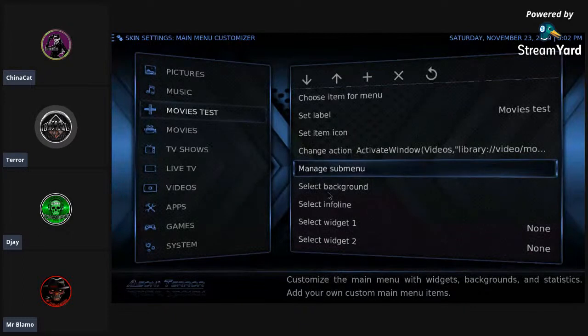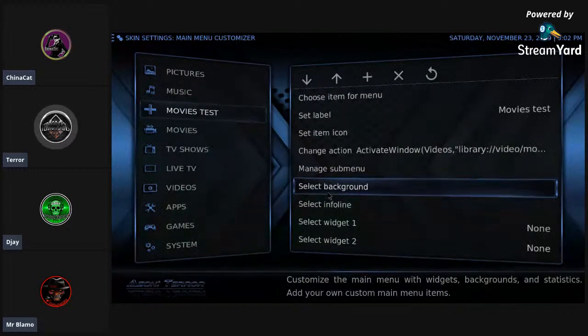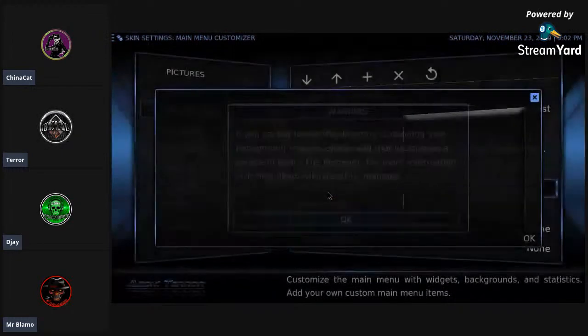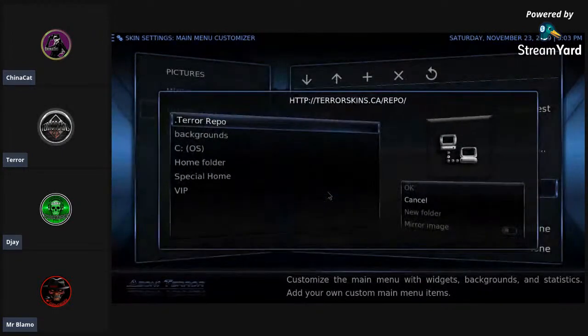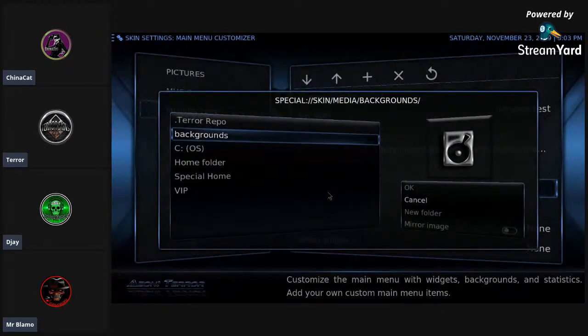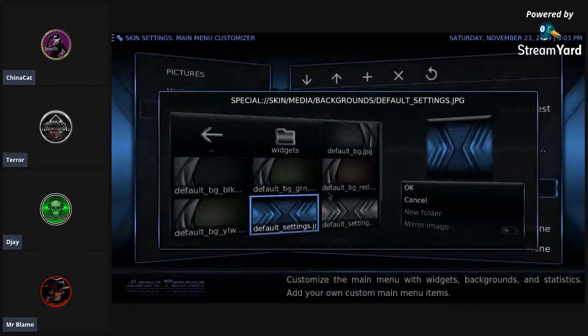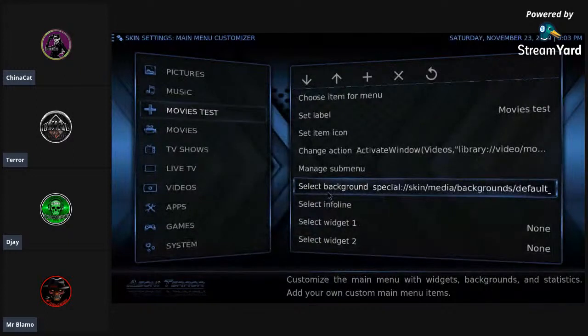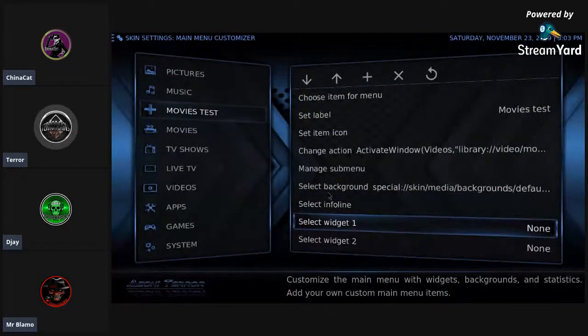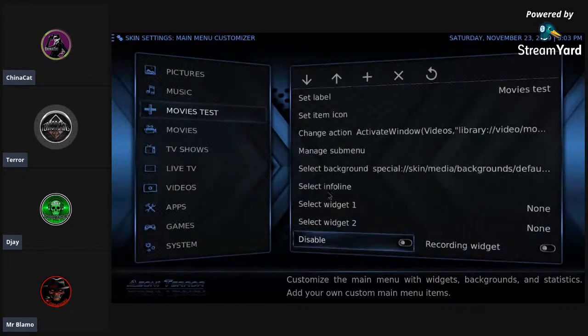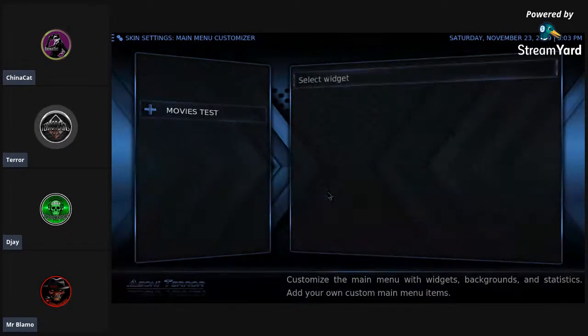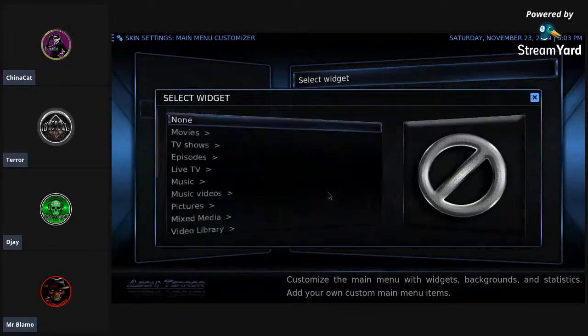And then if I back out, I'm back out to the main menu one, the main link on the bar. This is where you'd set your background if you want a specific background. So go single image, and I'm just going to go to my backgrounds folder, and I'm going to pick something different so you can really see it. And here's where you do your widgets. You get 2 widgets. So when you click on them, it'll ask you to select the widget.